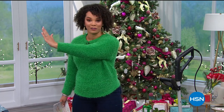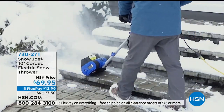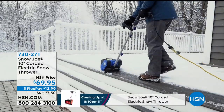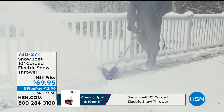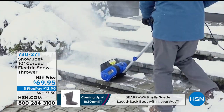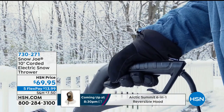Everyone up north just had a storm last week, brought in a lot of snow. Now there's another cold front moving across the United States for the northeast, bringing in more wetness, more snow. So stick with us. We have something coming up in less than 10 minutes. This is from Snow Joe — it's a 10-inch corded electric snow thrower. It can throw snow up to 20 feet, even close to 30 feet, and it's going to cut a path for you. No maintenance on this — no gas, no oil. You just plug it in and go.